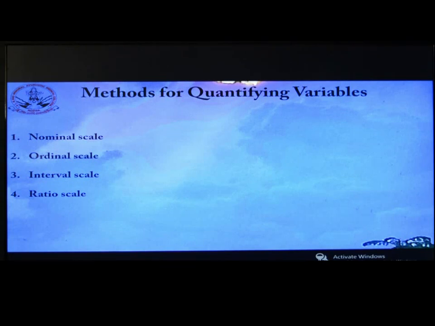Now, methods of quantifying variables: a lot of times qualitative data are also quantified. We will see the types of variables in four ways. A few of them are qualitative while some of them are purely quantitative in nature. Still, for qualitative data you can also quantify variables. First, the nominal scale. The word itself suggests it is related to a name, label or category. These are used to categorize specific attributes to be measured.